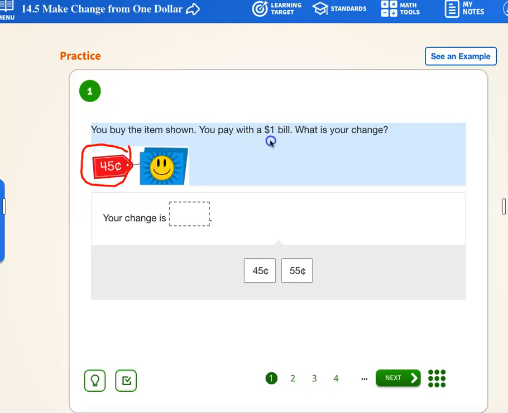So the way we figure that out is we want to know how much we have to take out of $1. So we write $1 and then we're going to take away 45 cents. So what do we do when we have to take something away? We subtract. Very good. So this is my subtraction problem because we are taking it away.